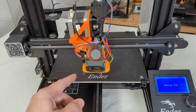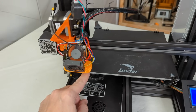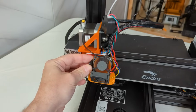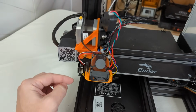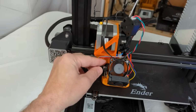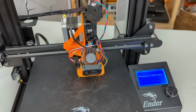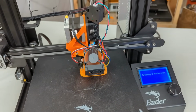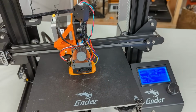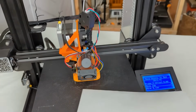What's going to happen is it's going to home first. And you don't want to have that probe tip nicking the clip here or anything else. So I like to pull the probe up and sort of twist it to the side like you're seeing there. It's going to home the Z based on this limit switch right here, and then it's going to travel over there. And you need to get it seated and ready to go. There you go. See how I did that? So as soon as it reaches the height there, it's going to dive, and now it's done a probing measurement. It moves the nozzle to the exact location where the probe just happened.